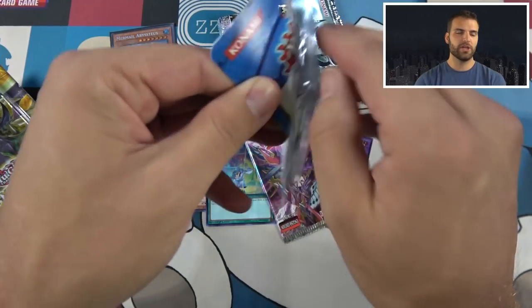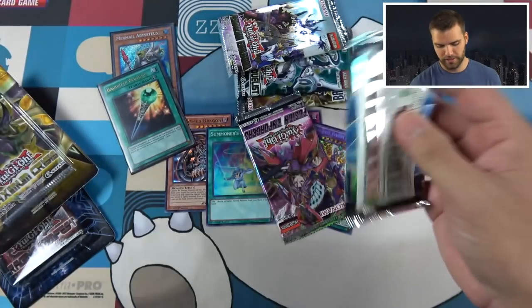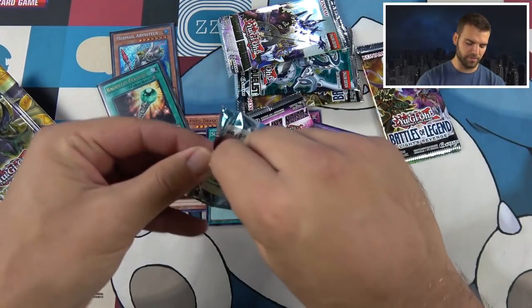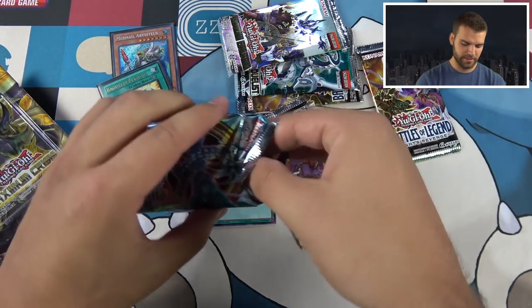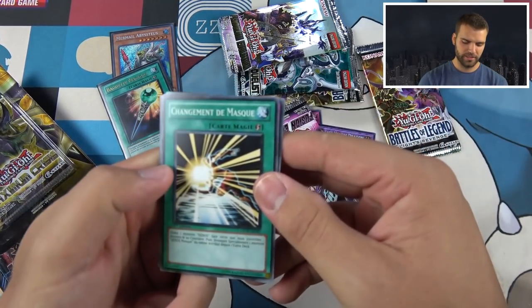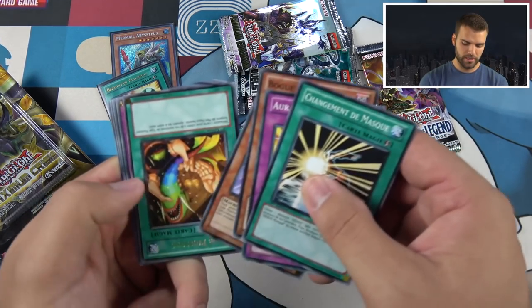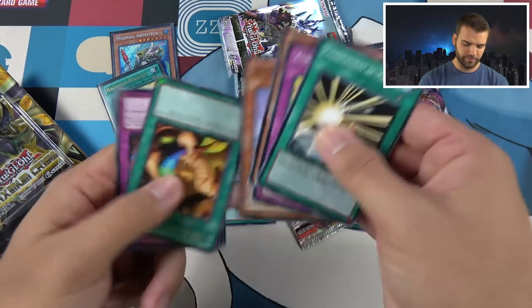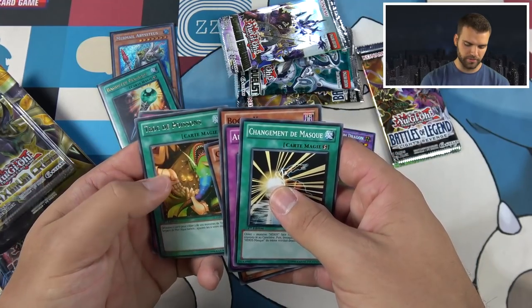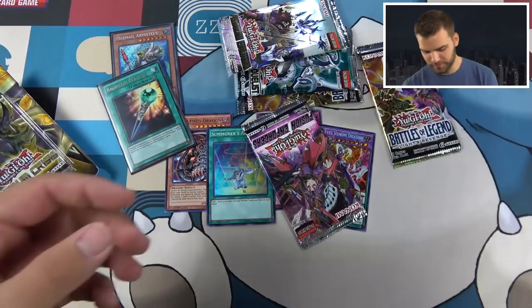So, hero lives, right? Hero lives. Hero emerges. I don't know. Okay. See if we can get an ultimate rare. That excites me. Thinking about it. Mask change. Changement de mask. Aura. Oh, man. That's that fish card. Cool. Rogue X. Alright.